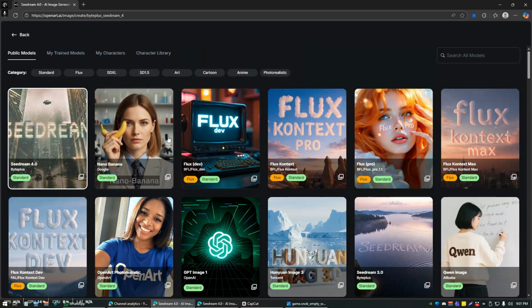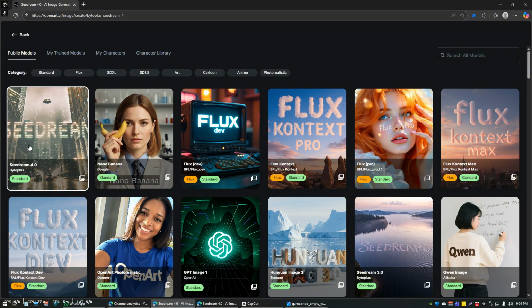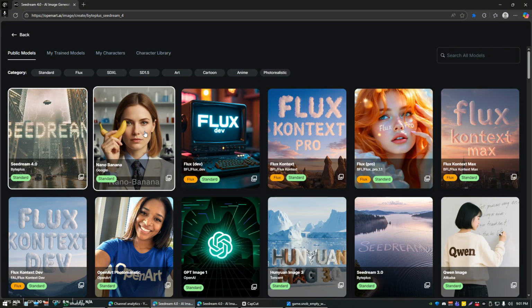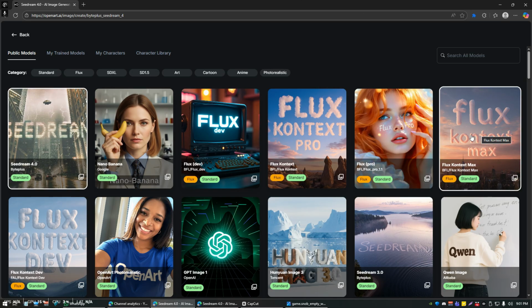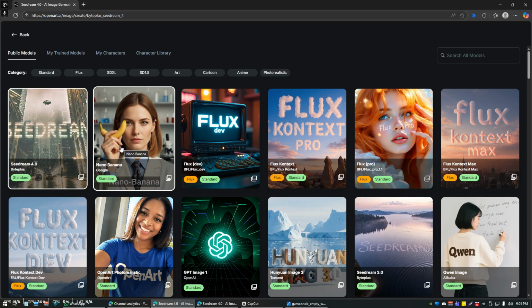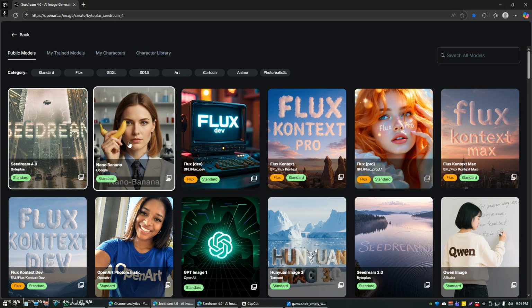So what we're actually going to be doing, even though we do have options to use all of these different image models, we're probably going to be sticking to the major three, and that is Nano Banana. That's probably number one. We've got Seed Dream over here, which is probably number two, maybe tied for number one. And then we've got Flux Context Max, which used to be number one until Nano Banana came along. There is also GPT Image, which does a good job. But I really think the leader right now is Nano Banana.